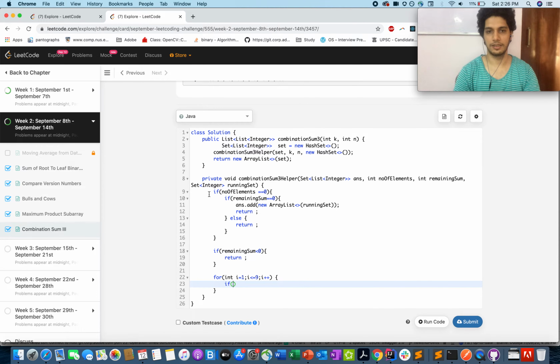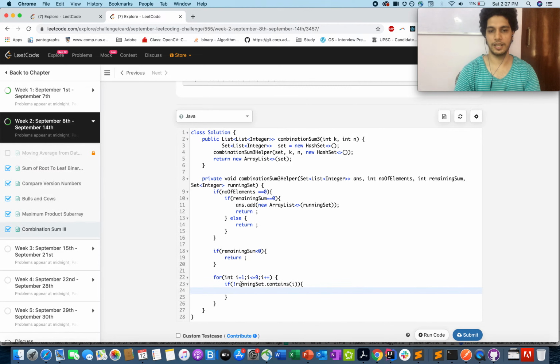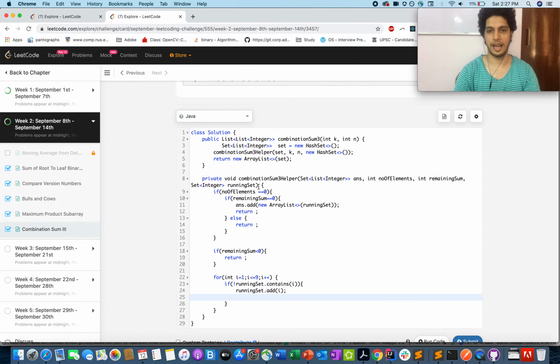If my running set does not contain i, I'll simply add i to the running set, and I'll re-invoke this helper method, passing the ANS part, reducing the number of elements by 1, since I added one element to my running set, and correspondingly I'll reduce the remaining sum by i, and I'll pass the running set as reference.